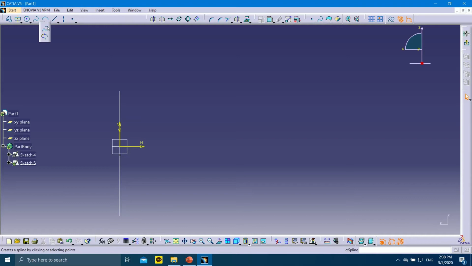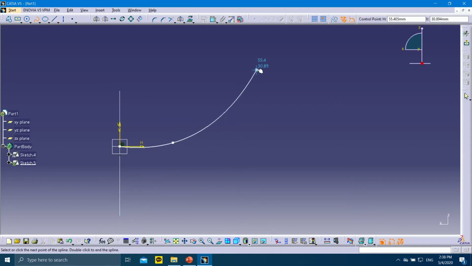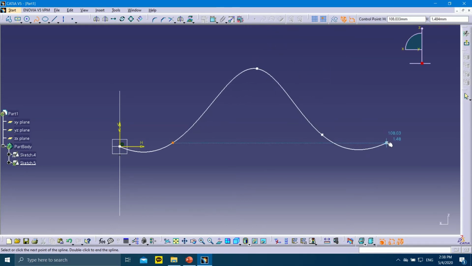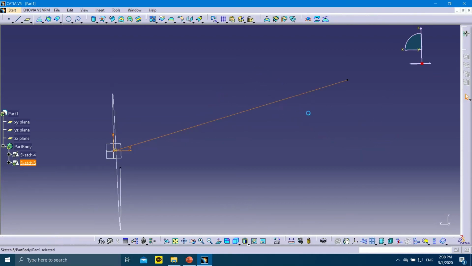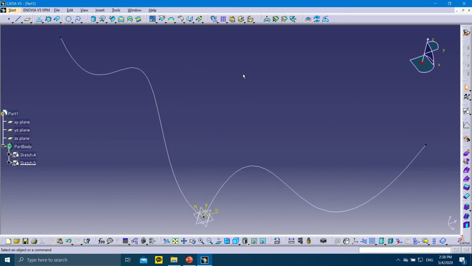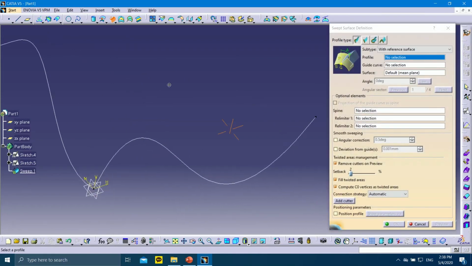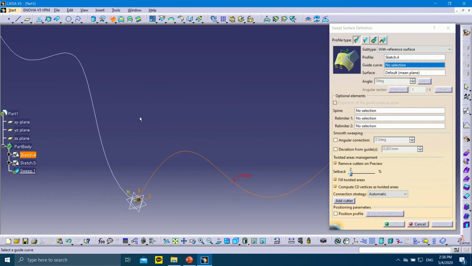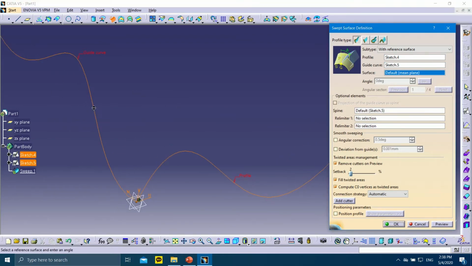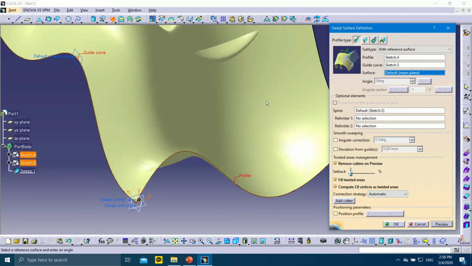Maybe I don't want to create that curve. Maybe like this. This one is profile and this one is create profile.